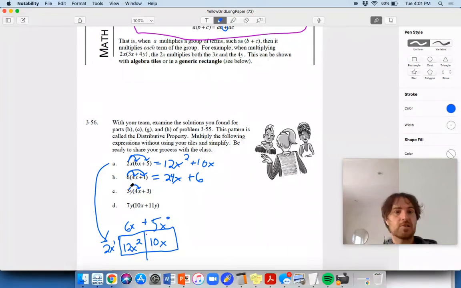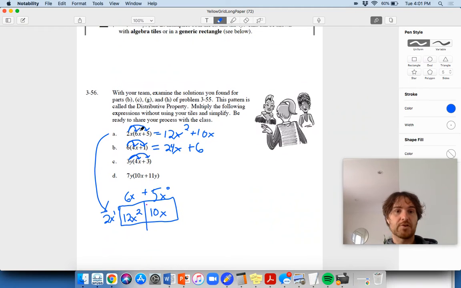Distributive property, just distributive property in all these. I draw my arrows, like the number on the outside is going to multiply both of the terms. And the signs are going to stay the same in between. So this is still going to be a plus sign here. If this were a minus sign, it would just be a minus sign in between the resulting terms. A times B plus A times C, as you see in the formula for the distributive property.